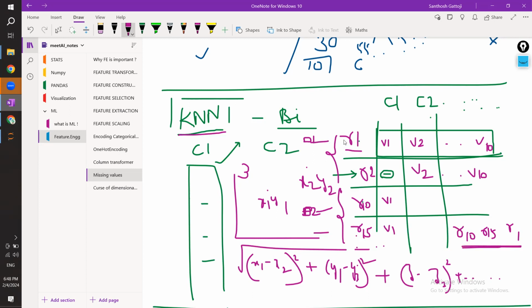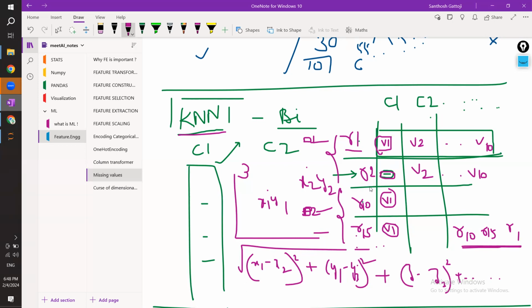So I have considered the top 3 similar rows, and now I am going to fill this missing value based upon these values. Because it is missing in the C1 column, this value will be equal to this value plus this value plus this value, divided by 3. Why 3? Because 3 rows are considered. It's the average of all the existing values, so it's R1 V1 plus R10 V1 plus R15 V1, divided by 3. That will be the most accurate value I can use to fill this missing value in R2.